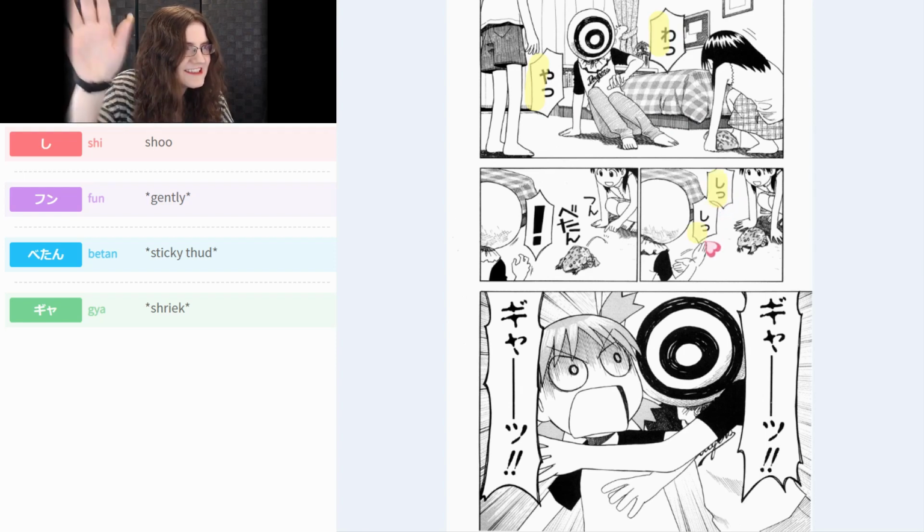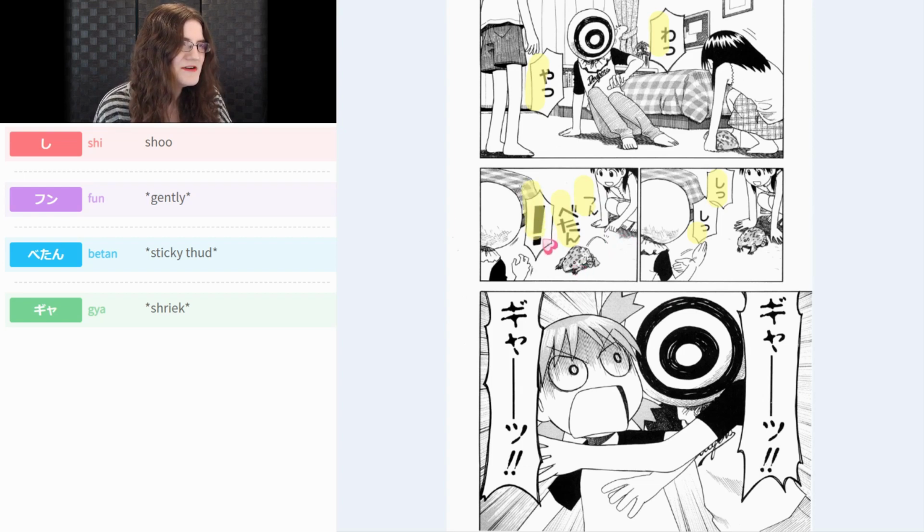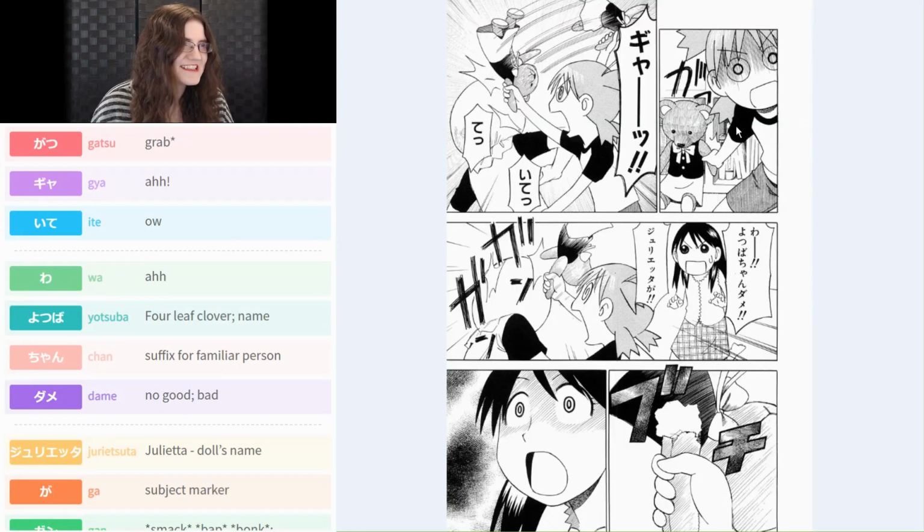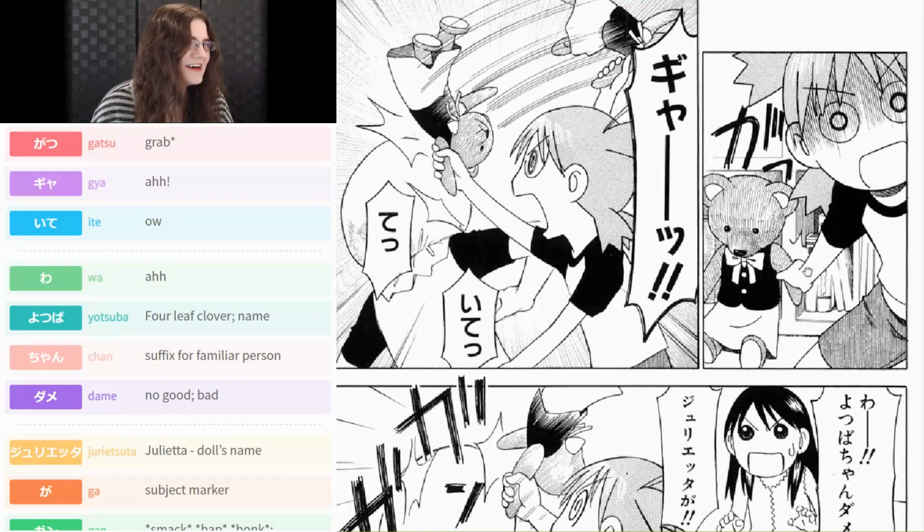She's trying to shoo the little guy away. Get out of here, go away. But no, he's coming closer. This patang, he's like jumping over. And she poked him lightly, so he jumped over. It's like, no! And then she runs over and hugs Yotsuba, who's terrified of her. So Yotsuba goes, yeah, too! Oh no, but things are gonna get way worse now. Poor defenseless Kuma's gonna get involved.